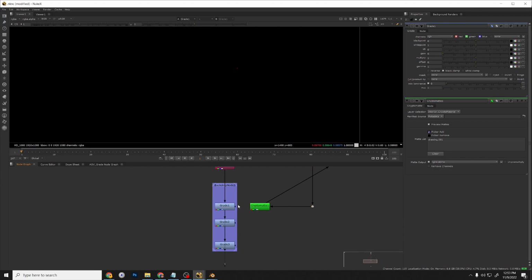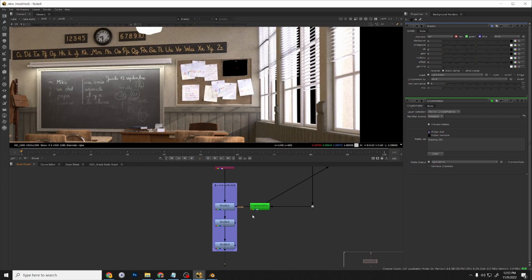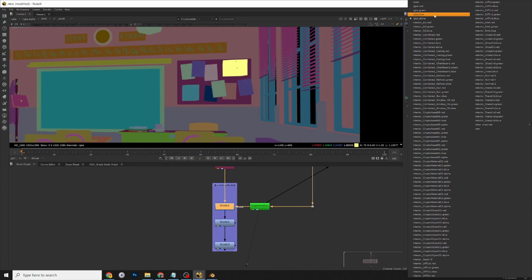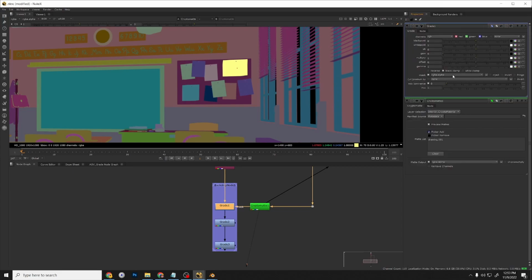Now I've attached a mask to it. It's only going to affect what's in the mask's alpha. If I go into this grade node, I can go to the mask option, and you could use other layers or other channels, but right now it's accepting the alpha. Whatever alpha is plugged in, that's what it's going to use. So I'm using this alpha from this crypto.